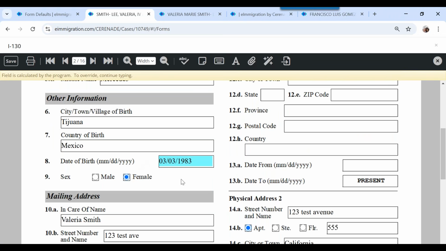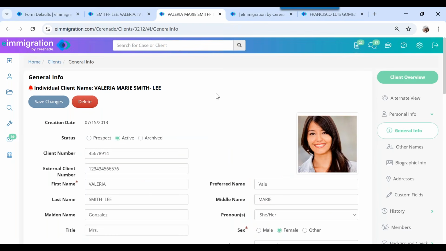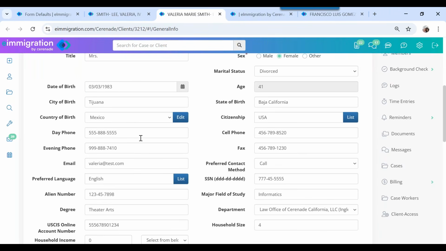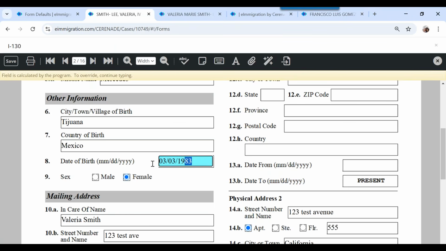Look, March. Let me know if you have any questions about that. Remember I said this is the brain or the main area of the system. This is exactly why. If you have the correct info here, it will transfer here.